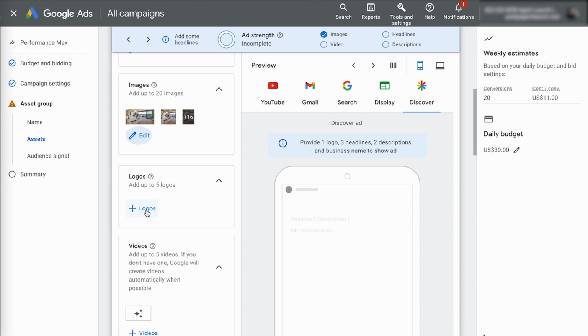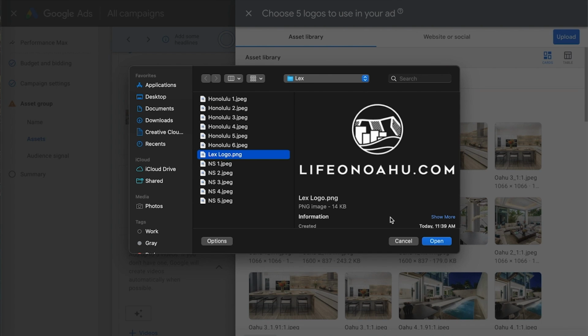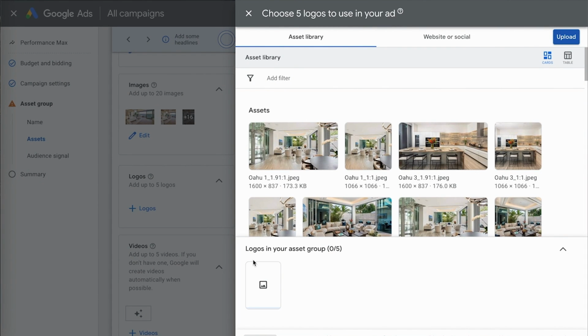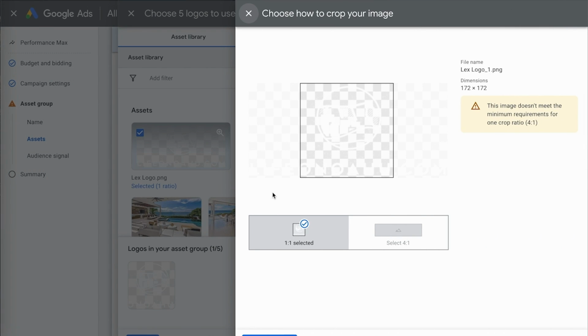So this is where you wanna have your logo on hand. So for this one, I'm gonna click on plus logo and upload Lex's logo from my computer, which can be found right here. Let that load. And same thing, you're gonna wanna crop this. So I'm gonna select this right here, and it essentially gives me 2 different options. Usually does. This logo is actually not wide enough, so we don't get the 4:1 option, but if you do have access to this, make sure you use it.